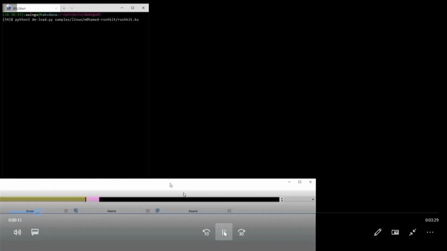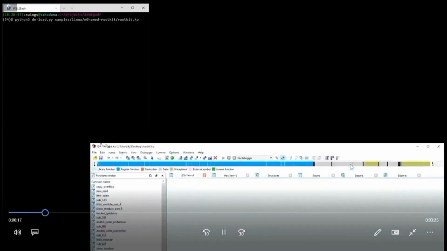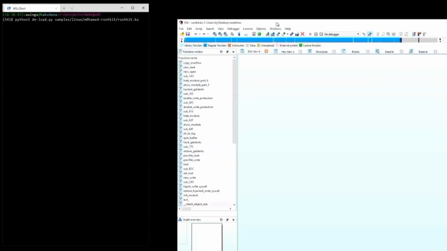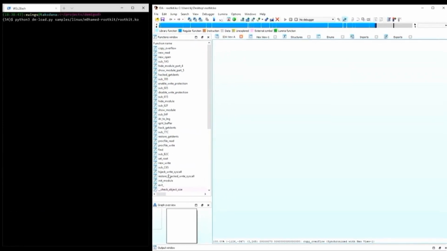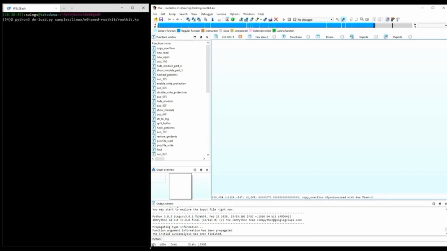Okay, so here you can see that on the left side, when I run the kernel rootkit in the Demigod emulator, the rootkit will stop and it will open a GDB interface at the localhost address at port 9999, and it's going to wait for the debugger to connect.